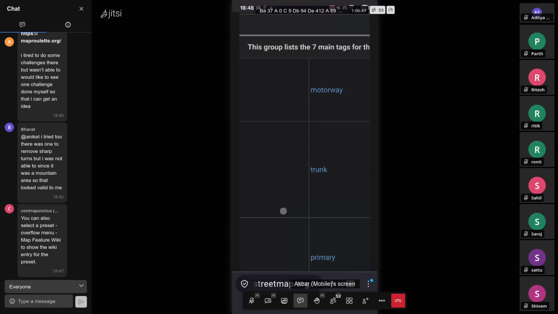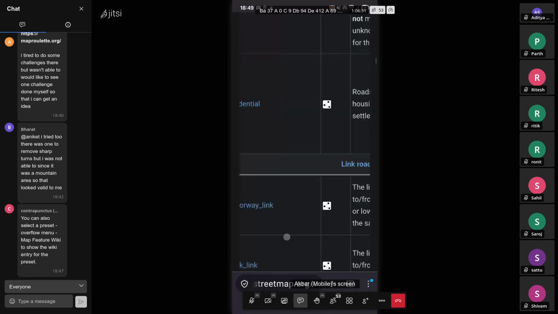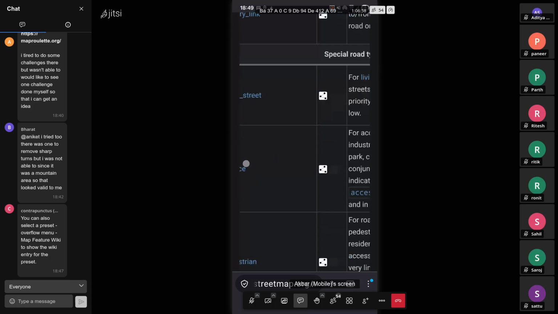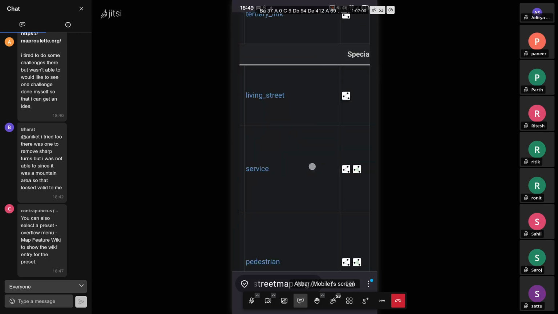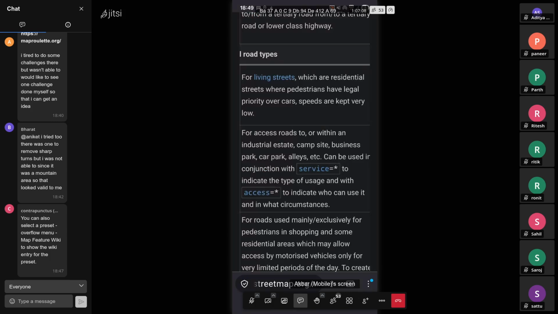You might look at other terms and say, residential doesn't look right, maybe this service thing. And for service, if you look up the definition, it says use it for access roads to or within an industrial estate, campsite, or business park, etc. So it just means that in a private area, you can access buildings.